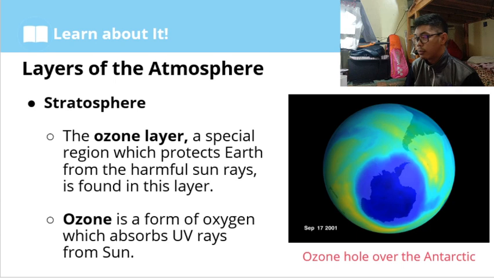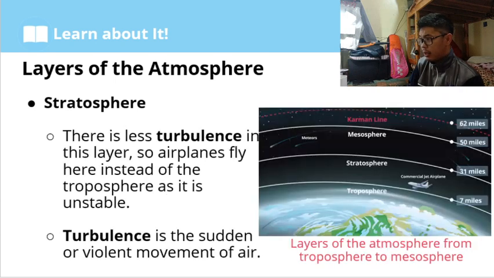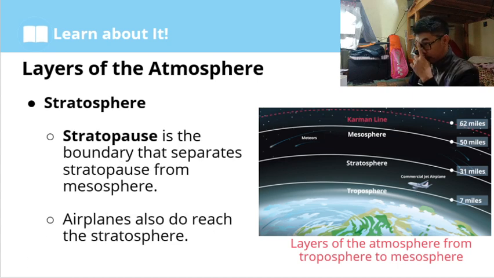Let's continue some more. Alright, when you talk about those different layers there, there is less turbulence. Turbulence is a sudden or violent movement of air, so with lesser turbulence here it's much better. This is where airplanes pass, above the sky, above the clouds, because in cloudy areas the wind is wild, so the movement of air there is violent, which causes turbulence and shaking of the airplane while traveling. Alright, let's go some more.